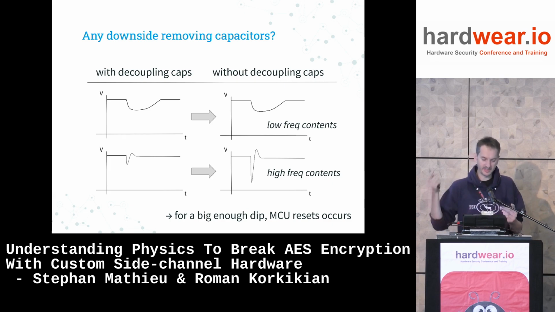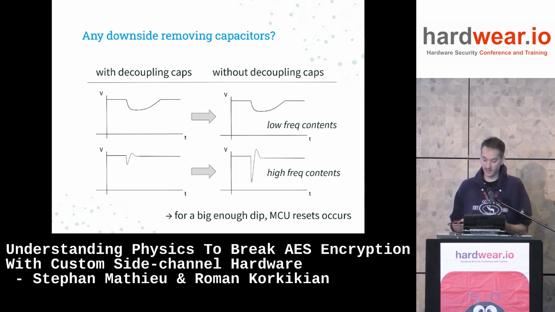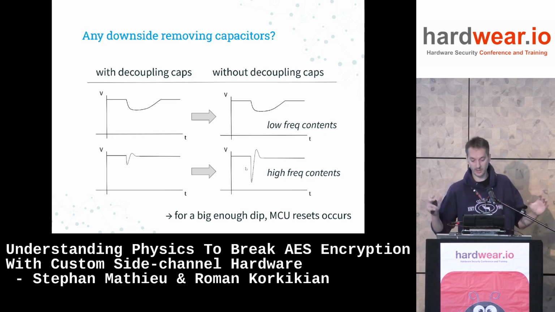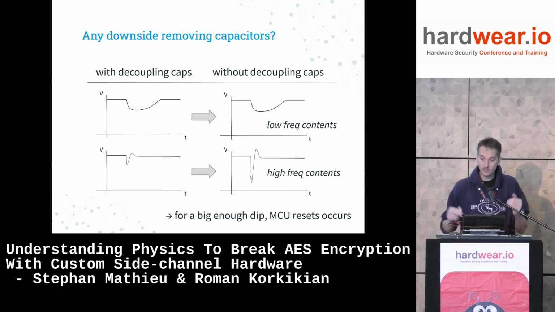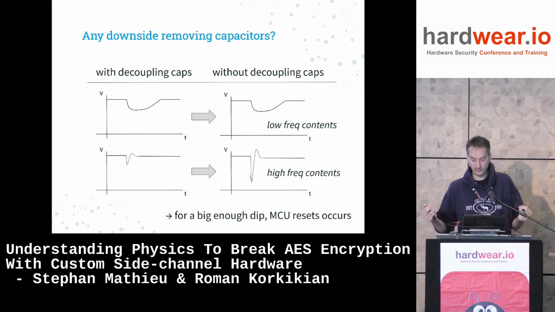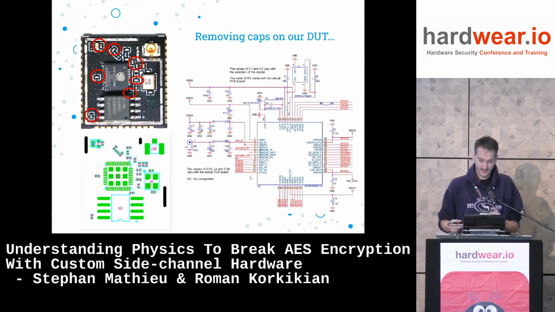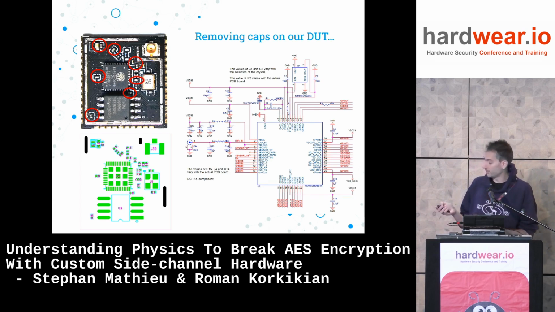However, remember that high frequency spike I mentioned before. In some cases, if you have wires that are too long, long inductance will fight against current. When you have long wires, it is possible that at your microcontroller pin the voltage dip that I tried to illustrate here will be so low that your microcontroller will reboot. That happens. Concretely, on the device under test, the ESP32, all the red thingies are actually decoupling capacitors.